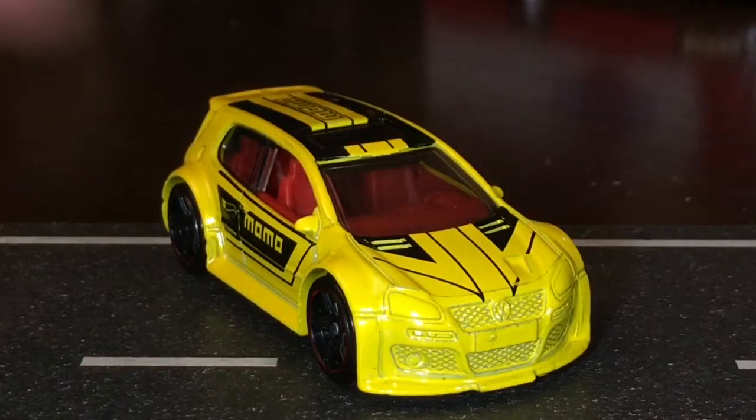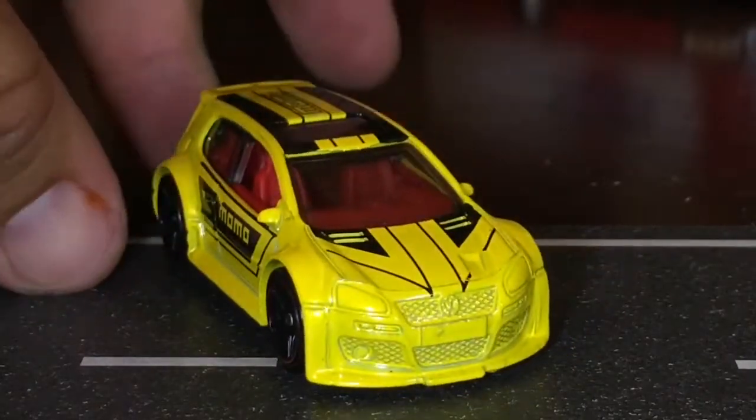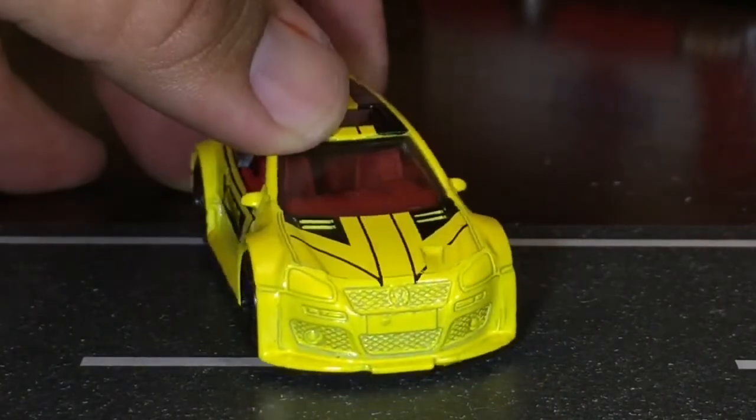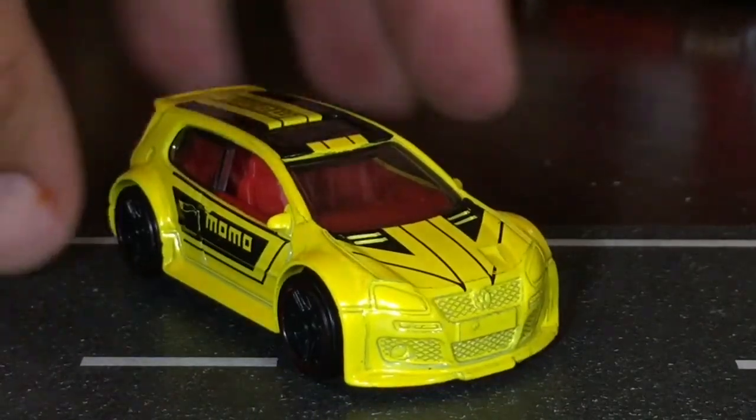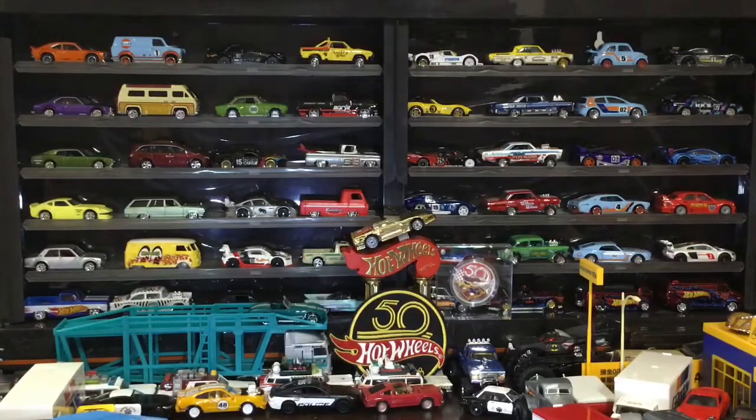So you know what we're gonna have to do, right? We're gonna chrome that. Chrome it or paint them. Just paint them, yeah. The VW logo should be chrome though. Yeah. So we'll go and pull out the other Momos. Red ones and the other ones.